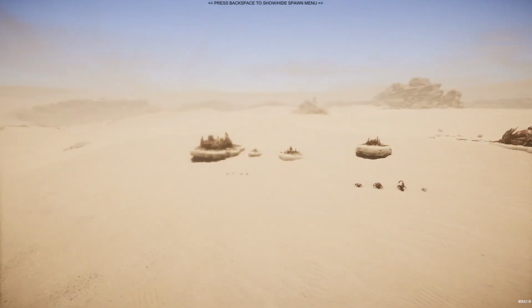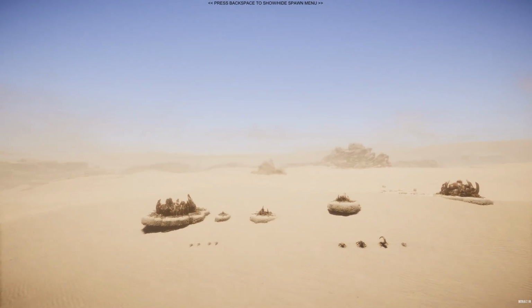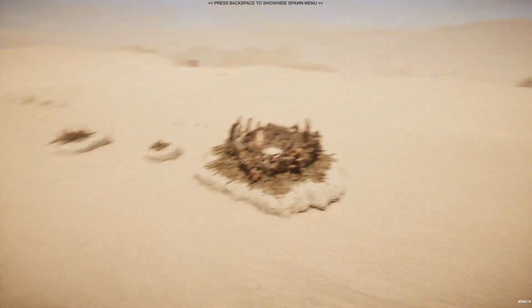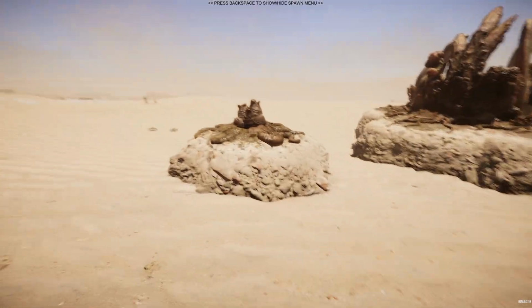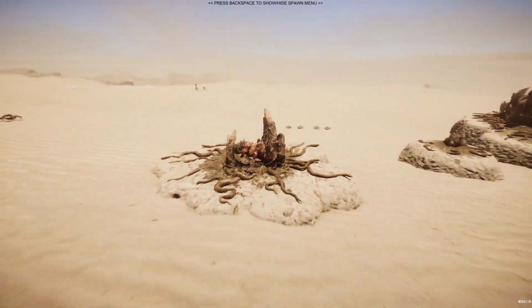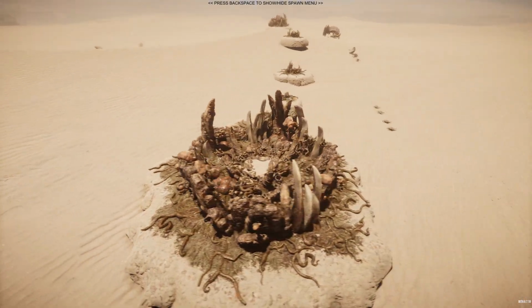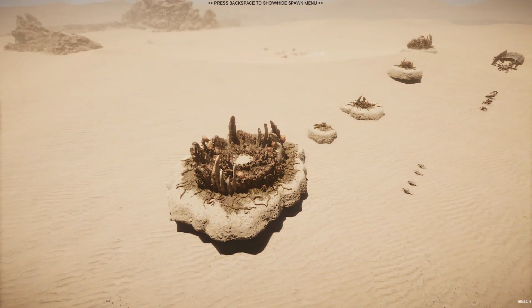Alright, so we're back on this testing world. One of the most important things as an alien commander is having access to your nest. Your nest is your access to your build menu, and that's where you can build the biocaches here, the cortex, and your research as well. That's one of the reasons why you build nests in general, because you want to have access to the build menu a little bit easier.